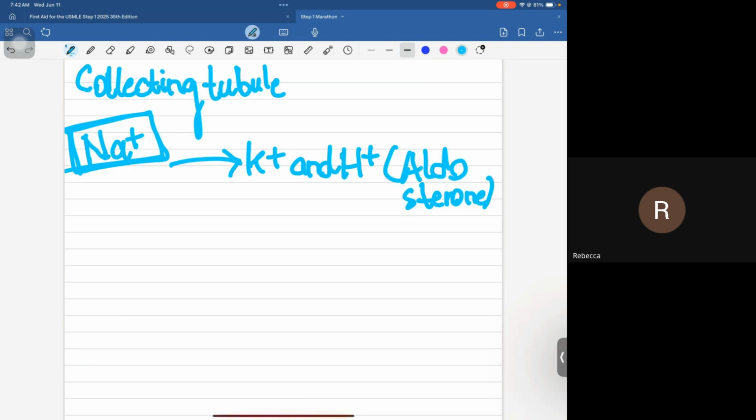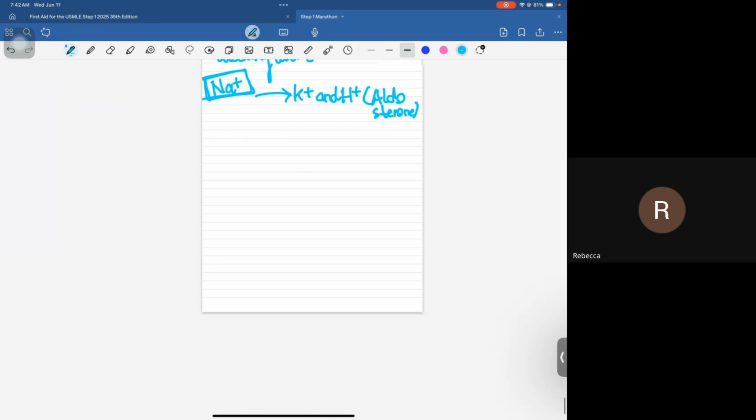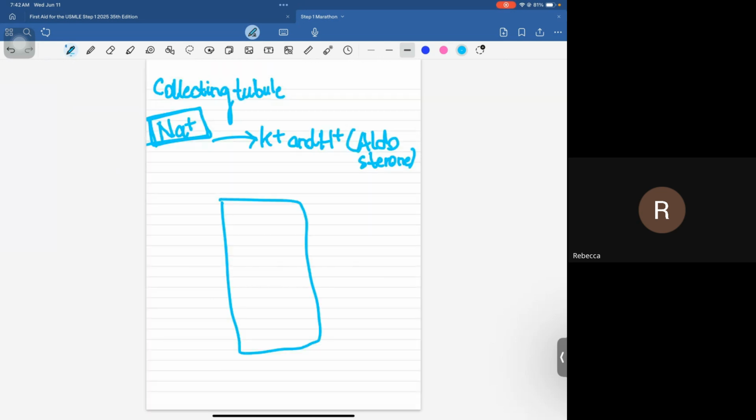So what is aldosterone going to do? Aldosterone is going to take sodium back into the blood. So if this is the cell, it's going to take sodium back into the blood, and it's going to secrete potassium here. Now, why does this matter? Because ultimately it is going to cause hypokalemia. It's going to reduce the potassium ions, and at the same time increase the sodium ions in the body.